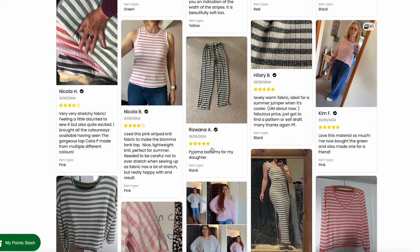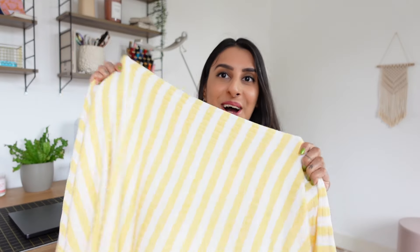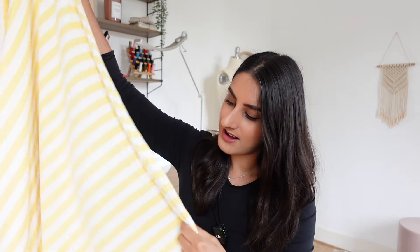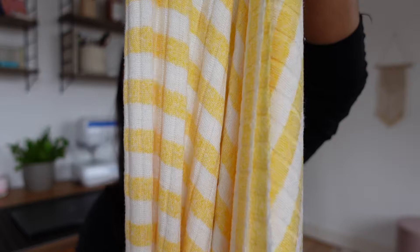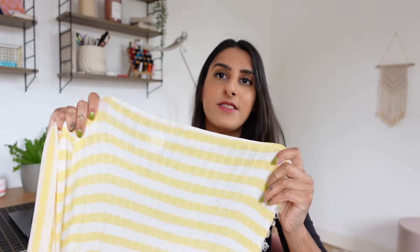So let me show you the fabric that came. As you can see I chose the yellow version. I really love how this feels — it actually feels really good quality. If I give you a close-up you can see the ribbing detail, but the amount of drape it has is going to be so perfect for a nice summer dress or a simple t-shirt. You can see I can stretch the fabric — this actually has a lot of stretch. This is £1.50 a meter so it's going to be perfect for testing patterns with. I honestly really love this fabric.